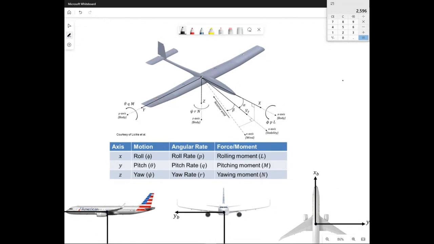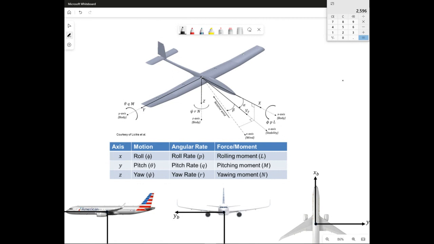So the conventions I mentioned about the notation: you need to bear in mind that in terms of motion, you have translational motions in X, Y and Z. Obviously, the aircraft is moving up and down, forward and backward, and also sideways. It could move sideways in a way that we talk about stability later on.